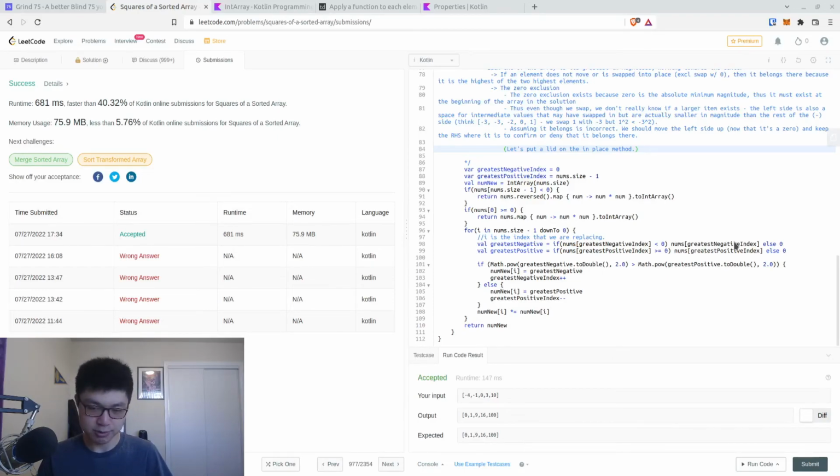My new solution is pretty simple. It still goes off of the same idea as before, that at each end of the array, as you get closer to the middle, you have the greatest of either the negatives or the greatest of the positives. You compare the two and choose one to add to the array, and then you just ignore the other one. So you pick one, and then you move it over towards the middle until it gets over a threshold, and then you just set it to 0, in which case it will never be greater. Except for zeros, but that's also handled here, just the else case. It'll just add the positive one. Nothing too spectacular. It works.